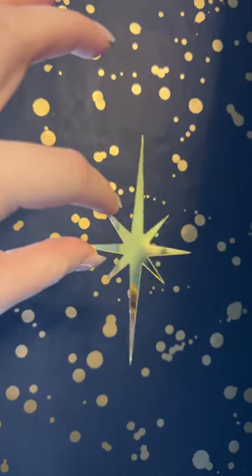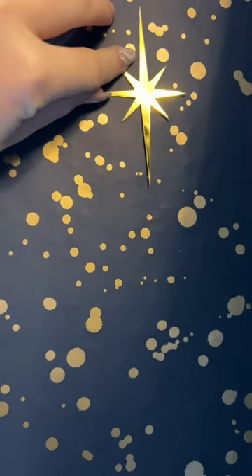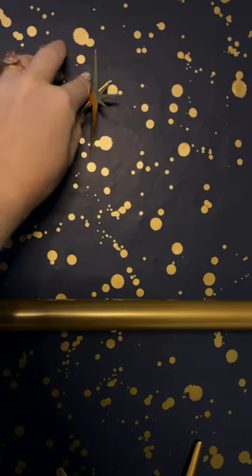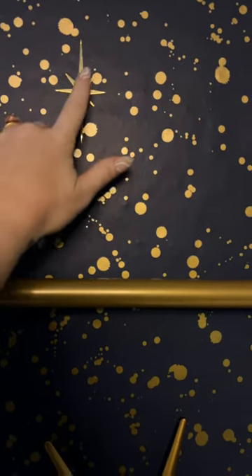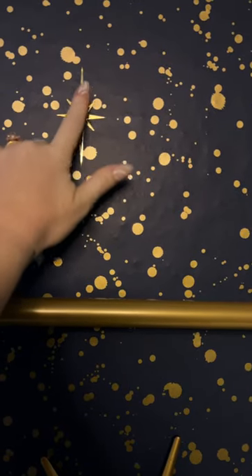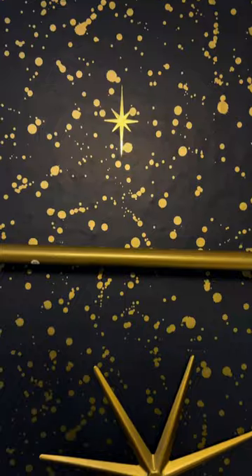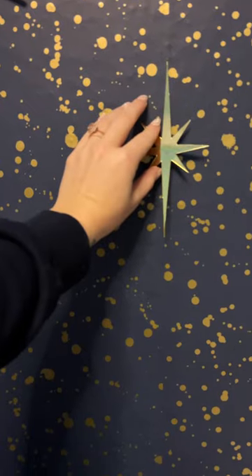I found these gold stars on Amazon and I thought they were so cute, so I decided to put them on the wall. Then I realized that they were mirrored because one of the top pieces was all cut up, and I was like why is this one all beat up? And then I realized it was a film. I freaked out, you guys, I'm not even kidding — they are so cool.